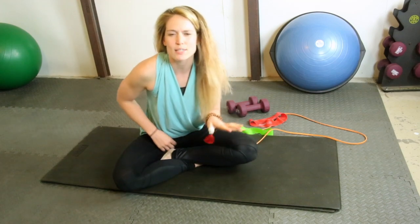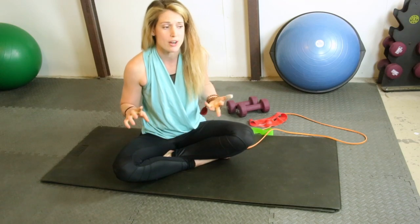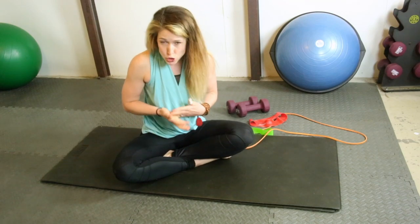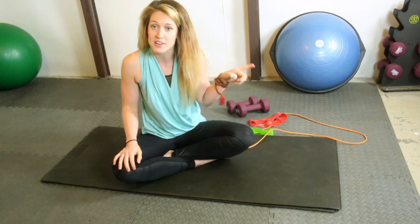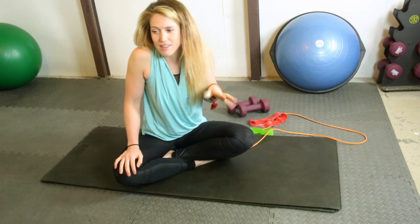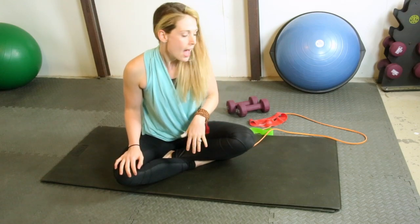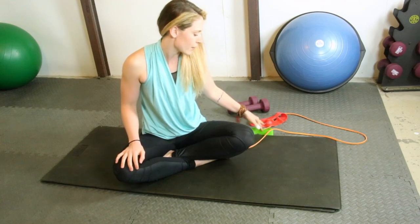Alright, so these are getting into some more advanced exercises. I don't suggest these exercises if you're fresh out of surgery, getting ready for surgery, if you have recently had a shoulder injury, if you're in rehab or prehab. I would do the first video for those. But this is if you have mild, not very much shoulder pain, if you're feeling strong and good, and probably if you're doing some shoulder and chest stuff regularly anyway.